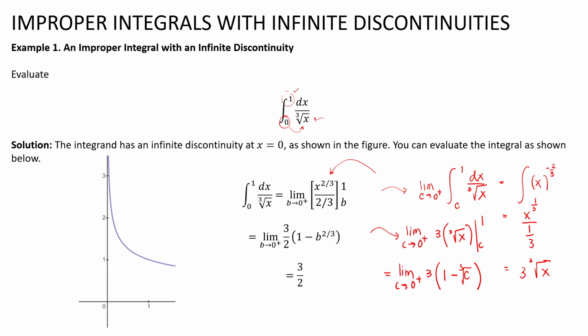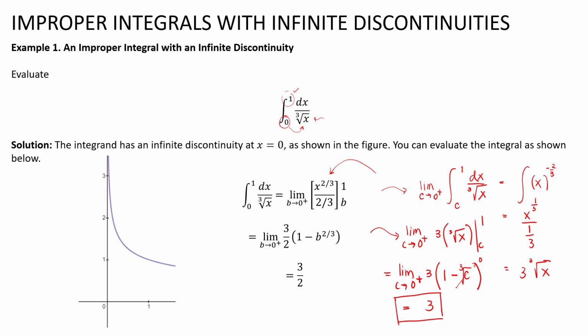Alright, so applying the limit as c approaches 0 on the right hand side, this will give you 0. You can also not consider the right hand side and just plug in 0 directly in the limits. So the final answer is 3. The plus sign there on 0 only indicates that what you need to include in your evaluation is from 0 going to the right hand side of 0.